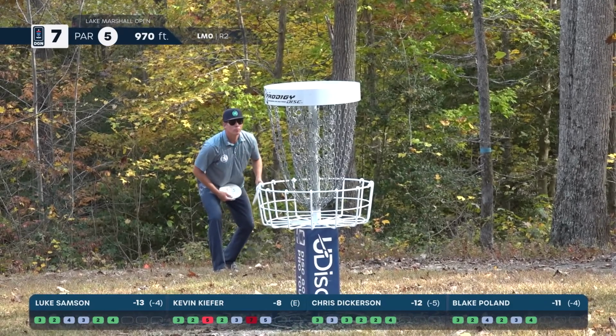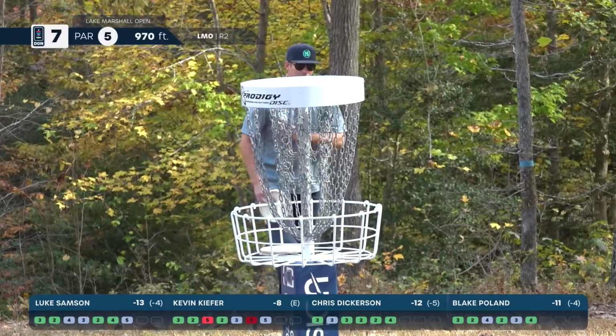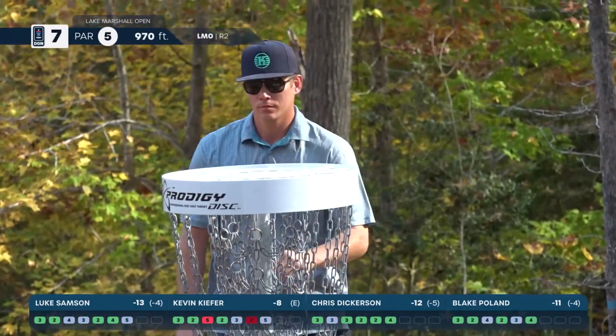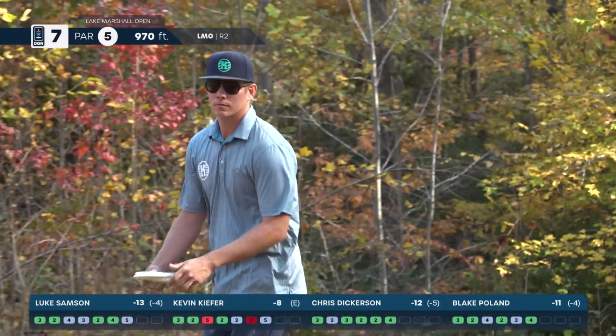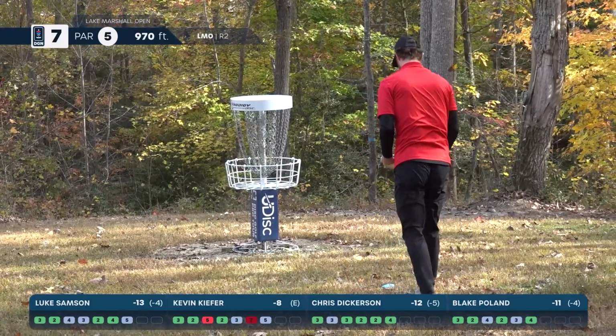Luke, much like myself, likes to use that chalk a lot, and you'll often see those white handprints all over his shorts. And, you know, when you get that little bead of sweat, you got to get rid of it. You want that putter to slip right out of the hand. Brian was loving the slow-mo chalk explosions when he throws. It looks super cool, always fun.